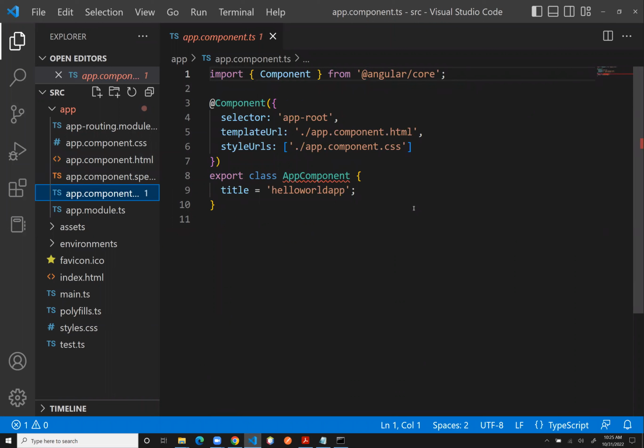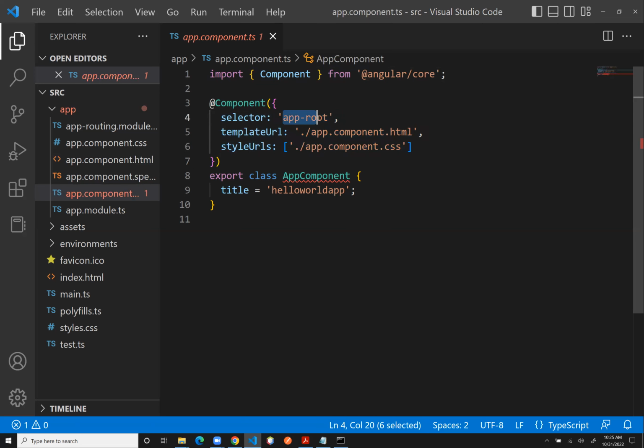I didn't write any code. This is written for us completely. If I wanted to change this, I can change it. Now, when we create components, we often won't have these things in here. We'll talk about that as well.